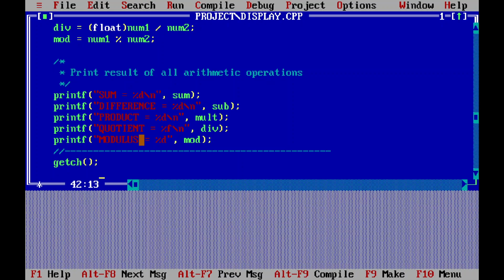We can also write it as a remainder value. If you want, you can write remainder over there.